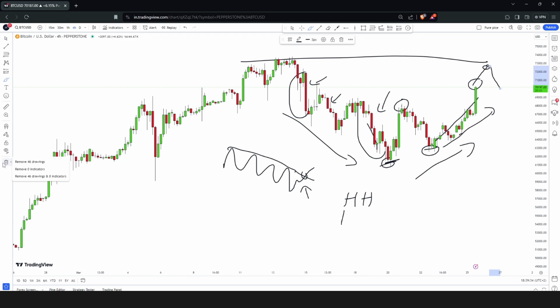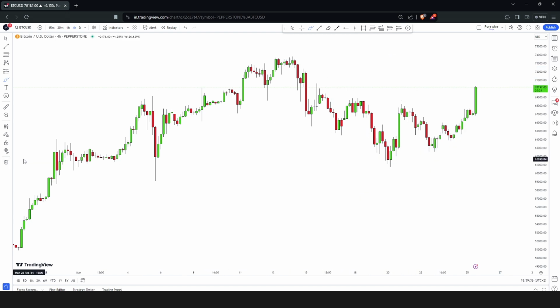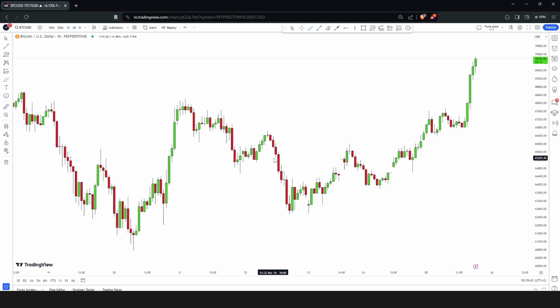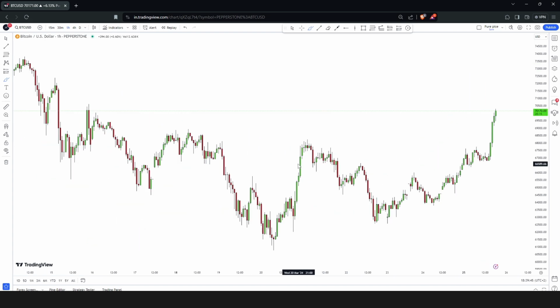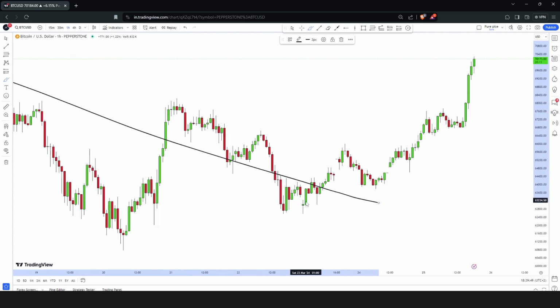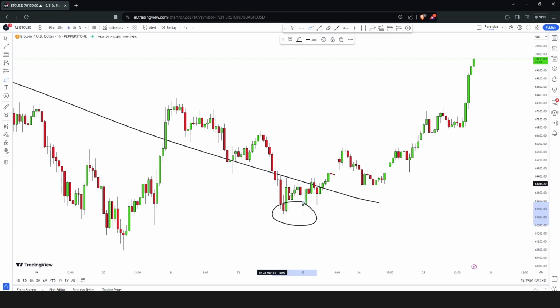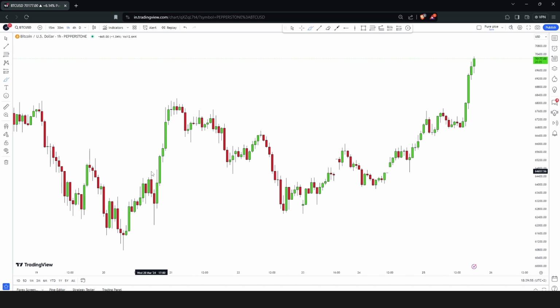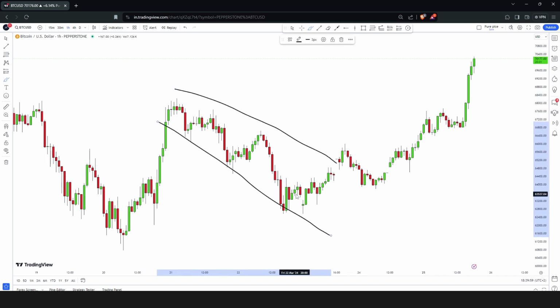Let me just do this. So what we're going to do is just pay attention to this entire wave. We'll go to a lower time frame for us to see things very clearly. So if you can see, this is our entire corrective wave here, and then this is our higher low. If you observe this individual wave that made up this low, you can see that it is a pattern by itself.